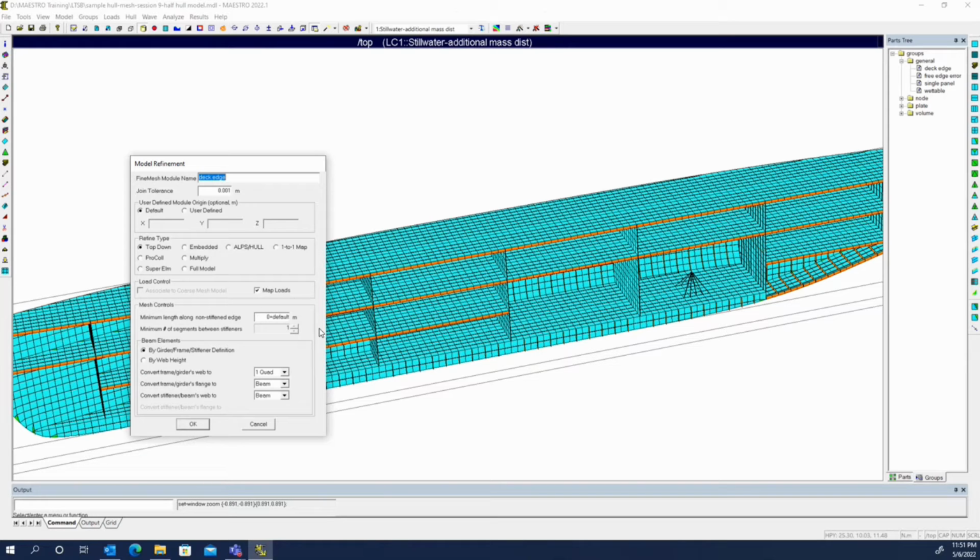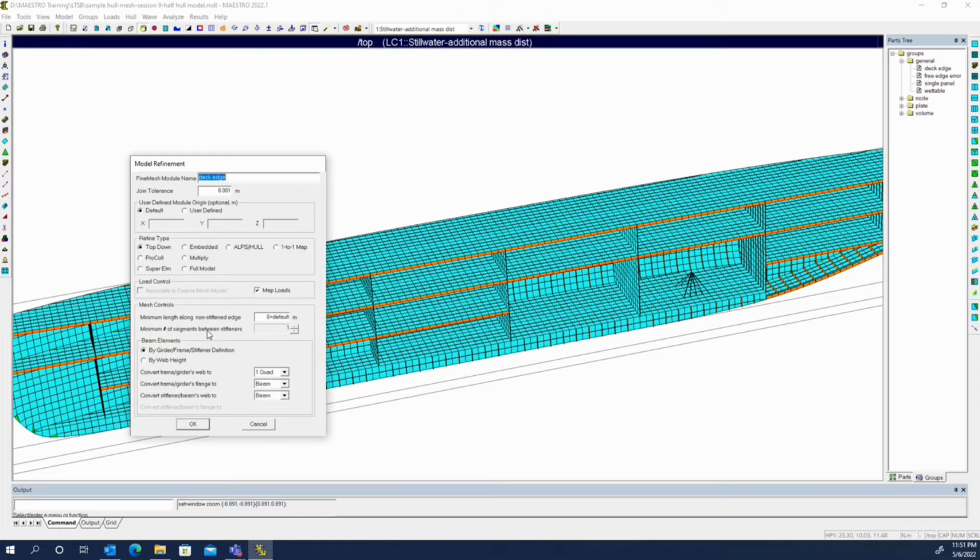What it will do is take that edge, divide by that length value that you give it, and figure out how many intervals will fit, and divide it into that many intervals. So if it isn't an exact number, it'll make slightly larger elements so that the value that you specify will be a target, but the actual resulting value will be that value or slightly higher.